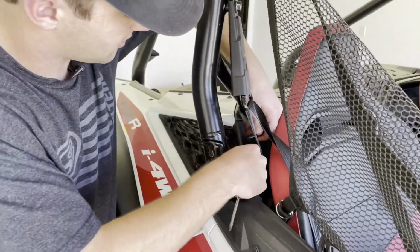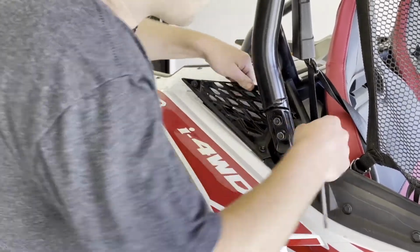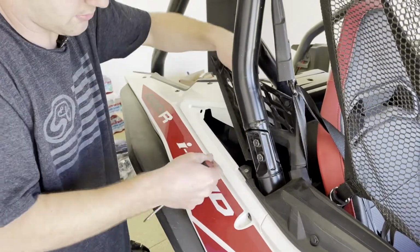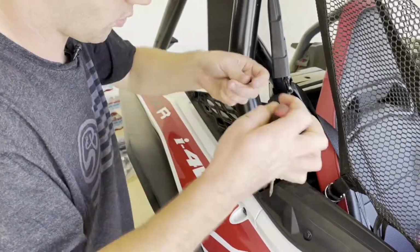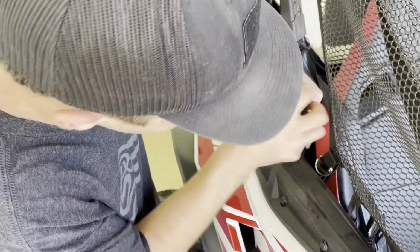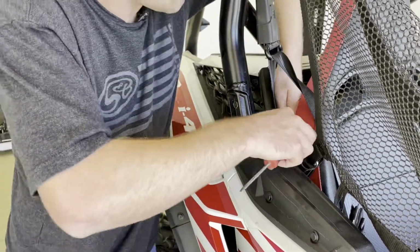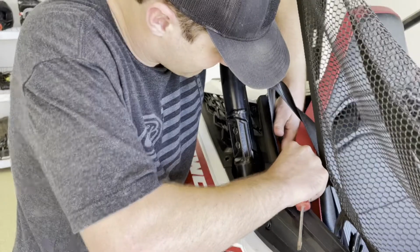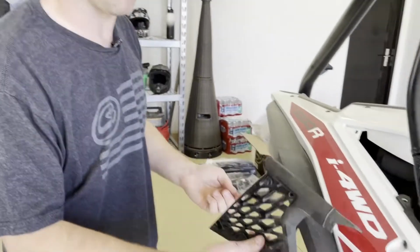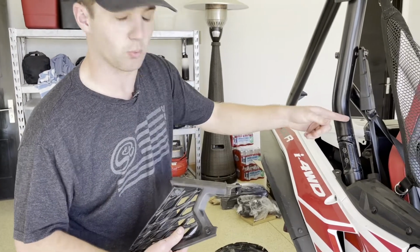Once those are all opened up, remove that back rivet, pry forwards on the vent cover and upwards, and it should release once I get this one all the way out. There we go. And then there's going to be one more on this lower panel that we'll remove too. And with that one free, I dropped the rivet, but we will have this whole panel out. I'm going to go ahead and just place these rivets back in to keep track of them and get the one I dropped right behind the back seat.